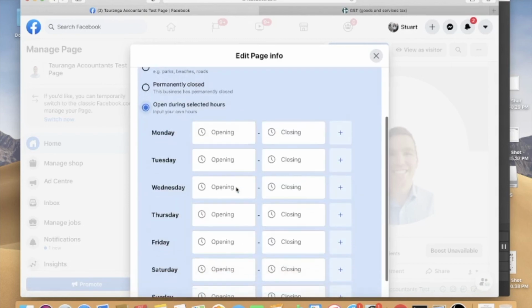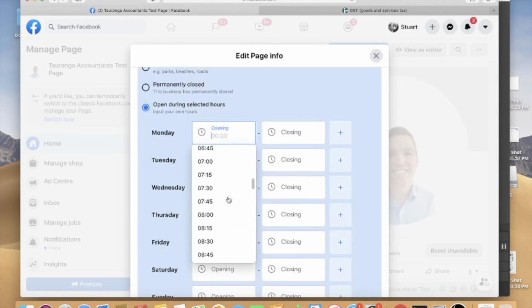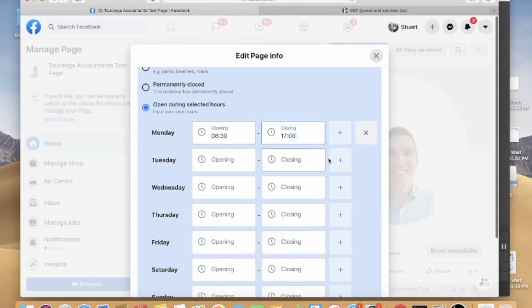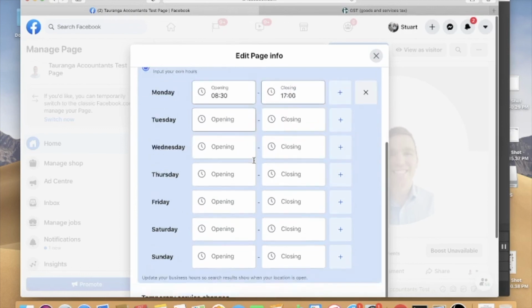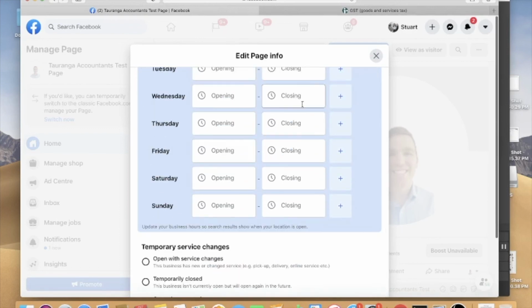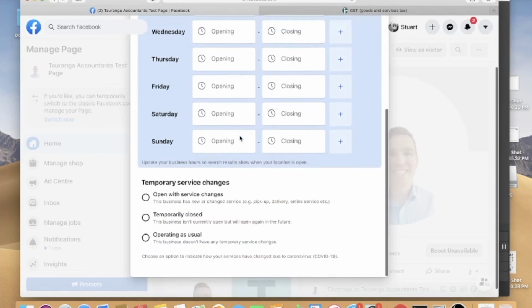So for this example here, we will do the standard 8:30 to 5 o'clock. And what you need to do here is just select it for all the other hours as well, depending on what your opening hours are.